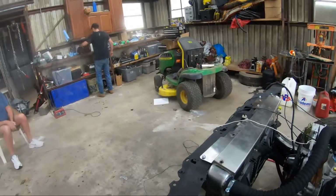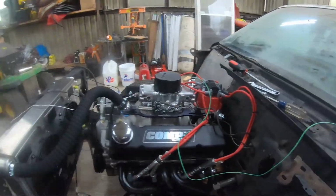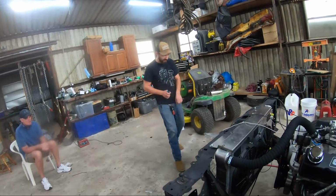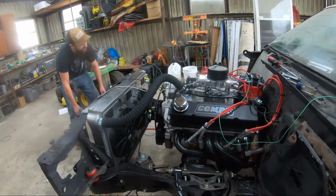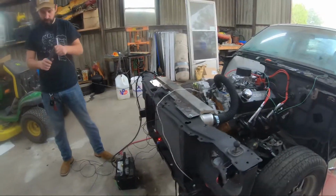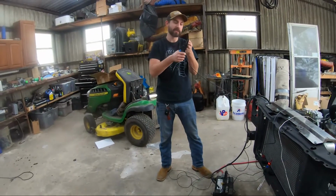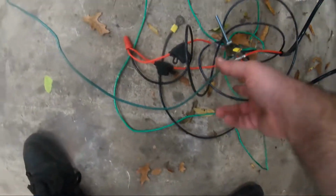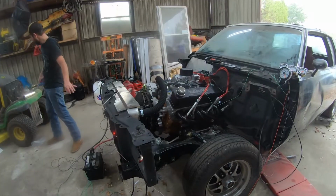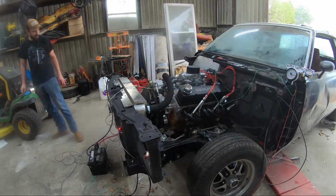Hey, Patrick. What's up? It's almost time to start it. Almost. Got wires everywhere, but all for the sake of break-in. You know, we're not driving it, just need it to work properly. Most people would not take all these steps, the precautions that we're taking. I mean, it was either there or on the battery. I believe in bus bars when it comes to grounding.